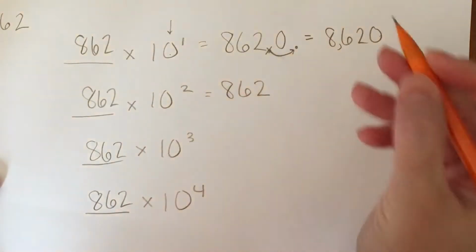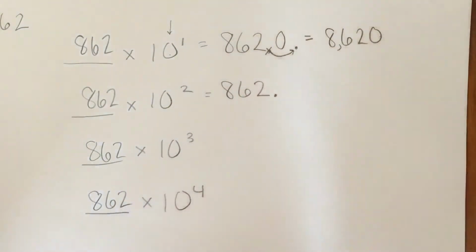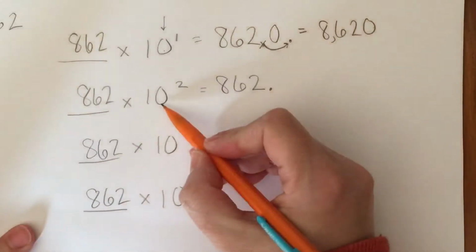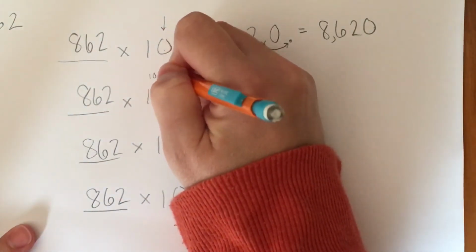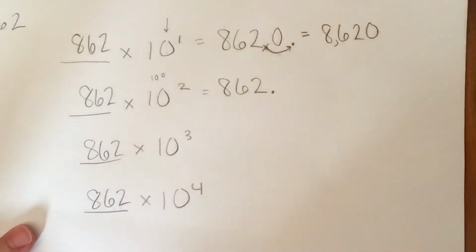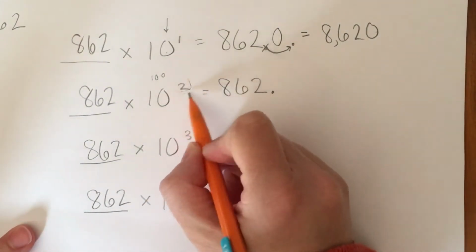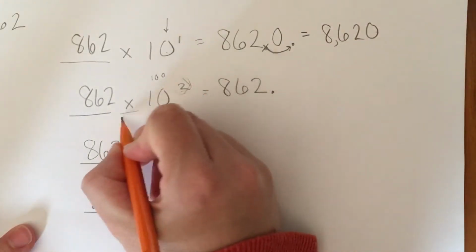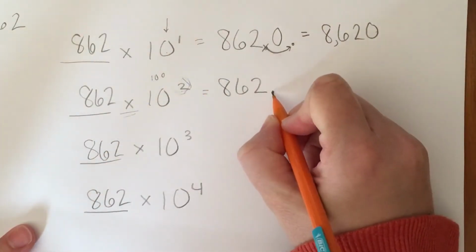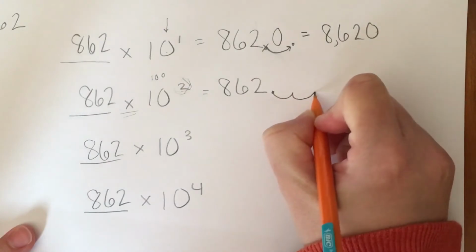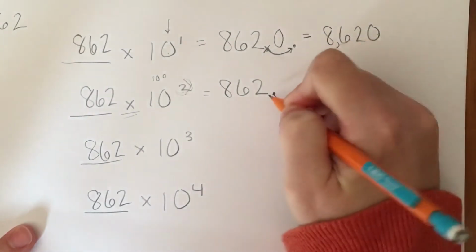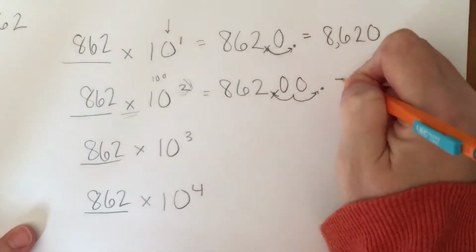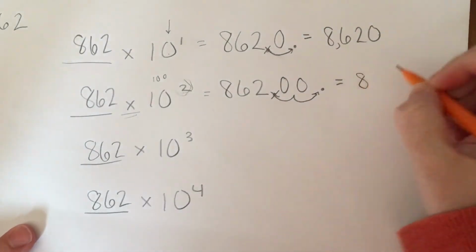Okay, now we're going to do 862 times 10 to the second. So remember, 862 always has an invisible decimal point to the right of the ones. 10 to the second is the number 100. It has 2 zeros. The Tinkerbell number here, the exponent, also tells us how many times we're going to jump. We're multiplying, so we're jumping that decimal to the right. 1, 2 places. Rewrite my decimal, cross off my old one. I have 2 empty baskets, so I draw in 2 zeros. And now I'm going to rewrite that number.